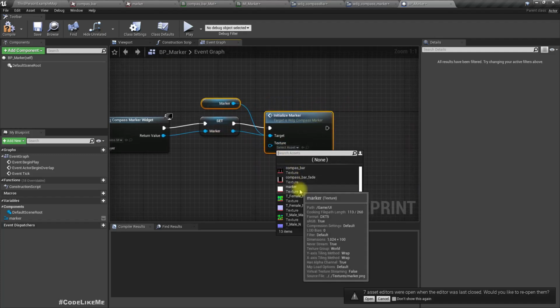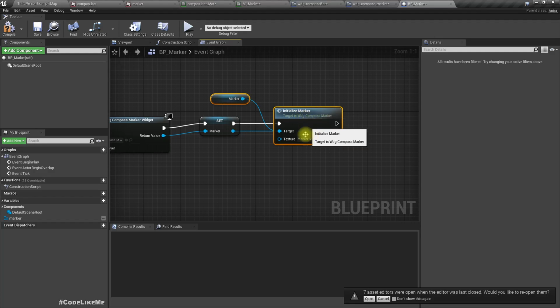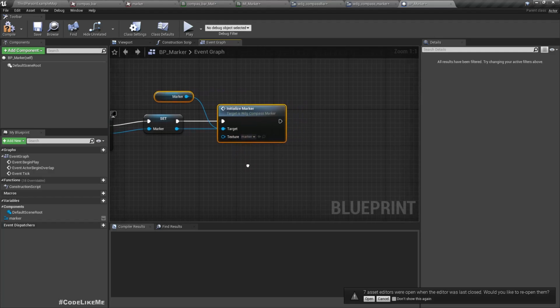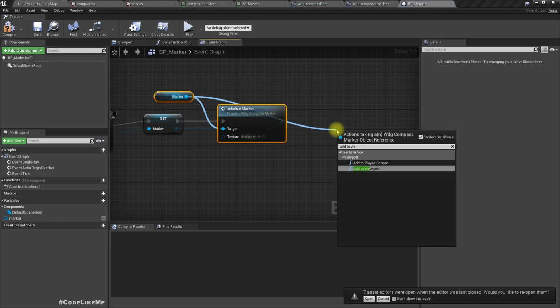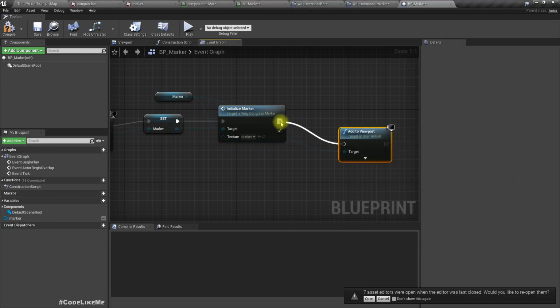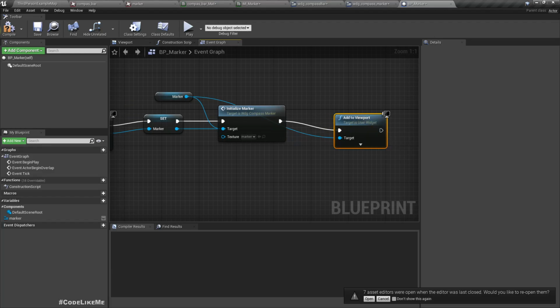So for the moment I'm going to use this same marker object, marker texture, because I don't have anything else, and add to viewport. Right.